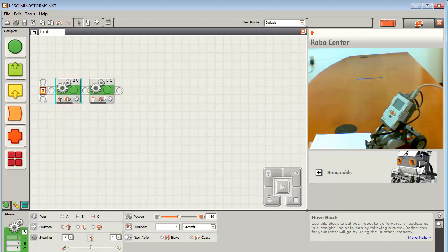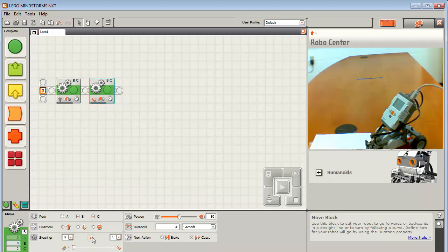And then I want to turn left. So I just come down here, and you can use this drag bar right here. You can drag this little slider, and you can see different levels of turn, using this little arrow right here. What's really interesting is if you go all the way, it'll actually perform a different type of turn. So instead of moving forward and turning left, it'll back up a certain way. So you can have your robot go forward and then back up and then go like that.